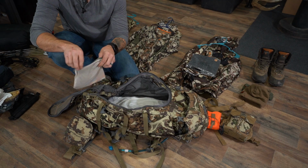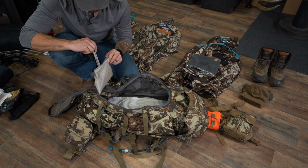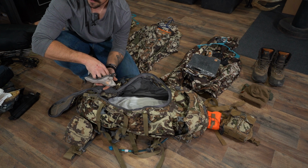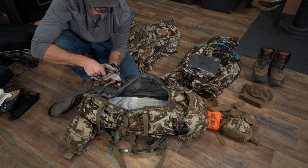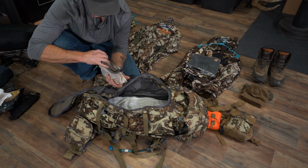So in my little stash pocket inside my pack, obviously got a spork, so this is for my dehydrated meals. Assortment of AA, AAA batteries. These are going to be for my headlamps. I also do take an extra spoon just in case I lose mine. Notorious for this. And then I also have an edge knife sharpener as well, just a cheap one.